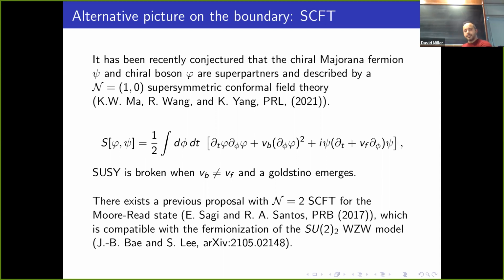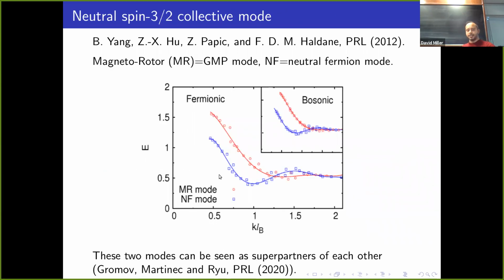There is another reason, and again I go back to this GMP algebra. This is still numerics and phenomenology for the Moore-Read state. Besides the GMP mode that I mentioned to you, this graviton and this area-preserving diffeomorphism, many people have done numerical analysis of the GMP mode. And I think Nakamura and other people realized that, at least, the Moore-Read state will support another mode that is neutral and fermionic. So I just summarized it in a picture.